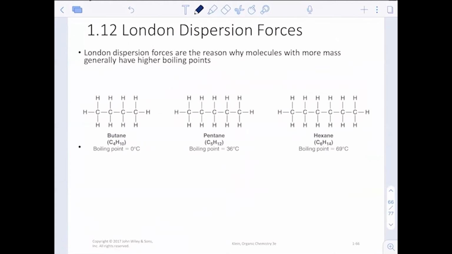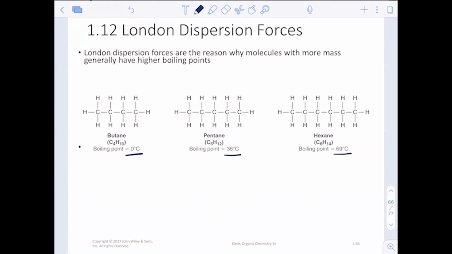So when we look at something in chemistry, we don't really map out the gecko's foot, but what we can see is as we increase the number of carbons, we actually are increasing the number of London dispersion forces. So if we see 4 carbons to 5 carbons to 6 carbons, hexane, 6 carbons, has more London dispersion forces, and it's holding those molecules in the liquid longer. Pentane has a little bit less London dispersion, less surface area, so it's a lower boiling point. Butane, smaller molecule, less surface area, less London dispersion forces, lower boiling point.